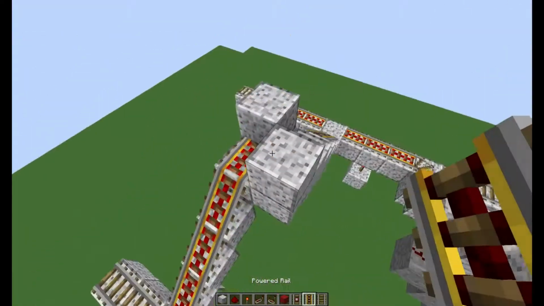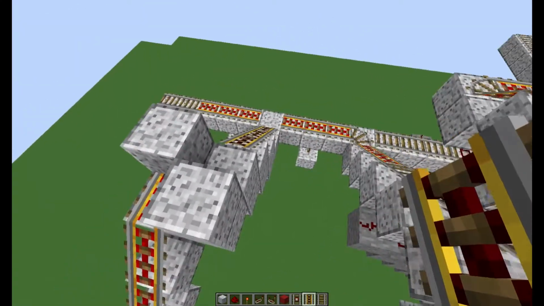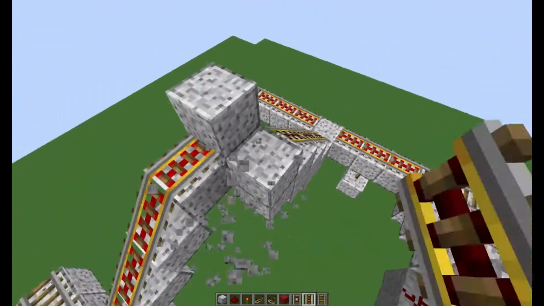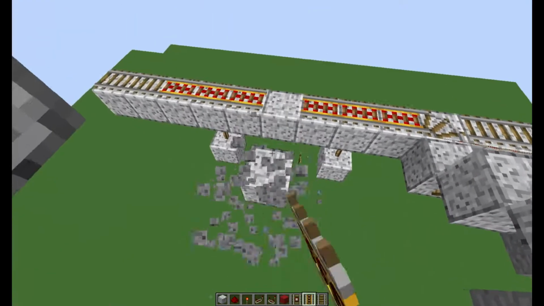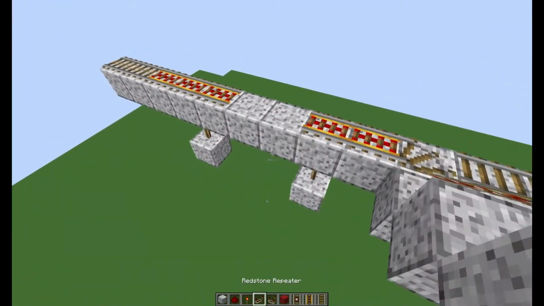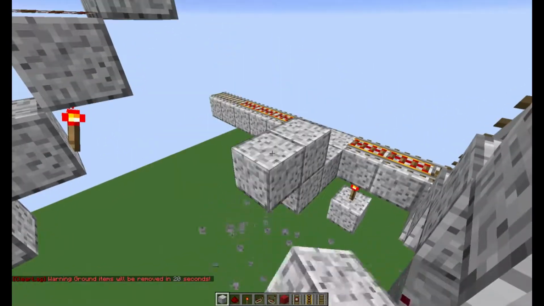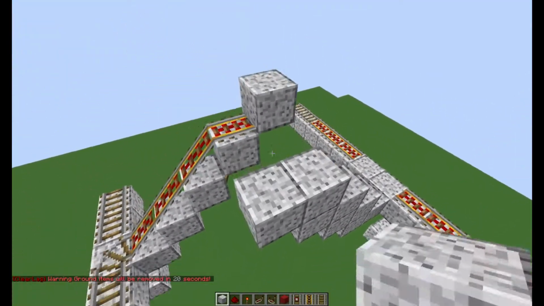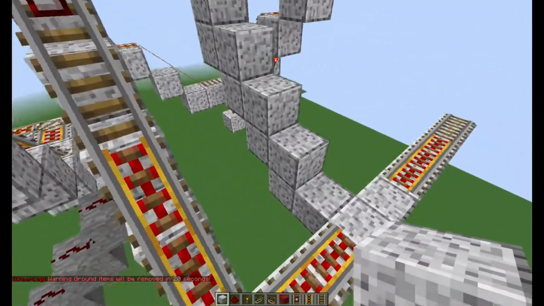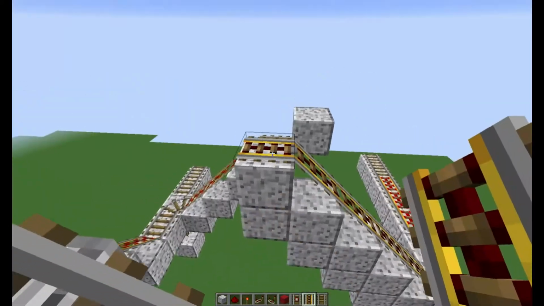Whoops. That is a problem. So you know what I'm going to do? I'm just going to take this off and move it over by 1 block. Okay. So let's do this here. 3, 4, 5, like that. Okay. And then we're going to put it here instead, so that you can do like that.